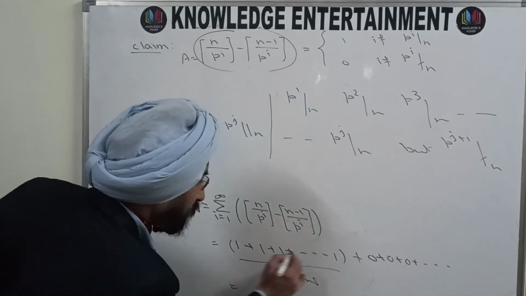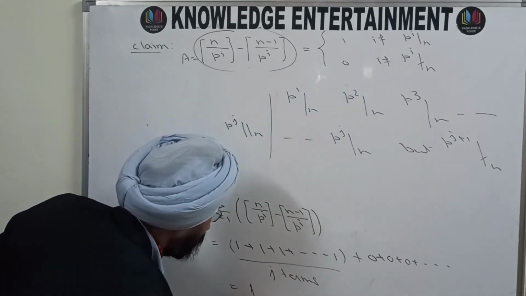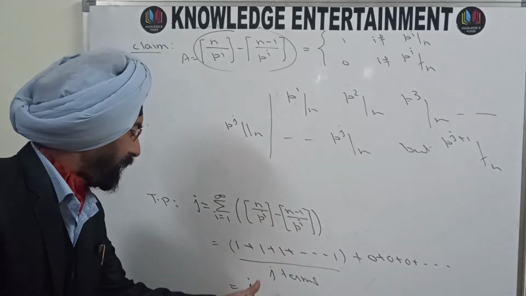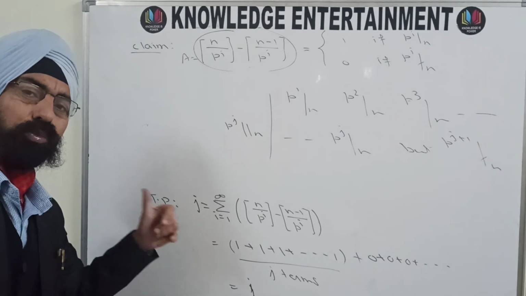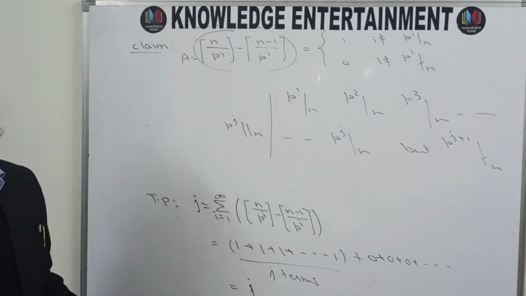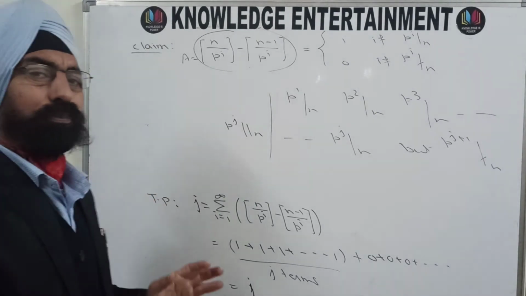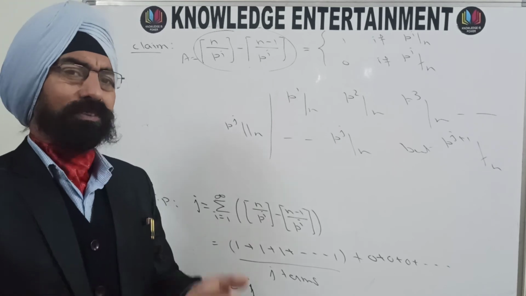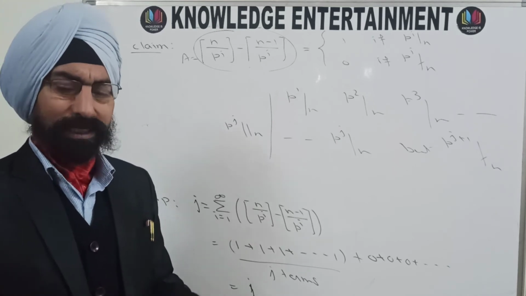So 1 plus 1 j times you will get equal to j. So this sum is equal to j, and that is what we wanted to prove. This is j. And hence we have proved the de Polignac formula. And you have seen an application of de Polignac formula as well.